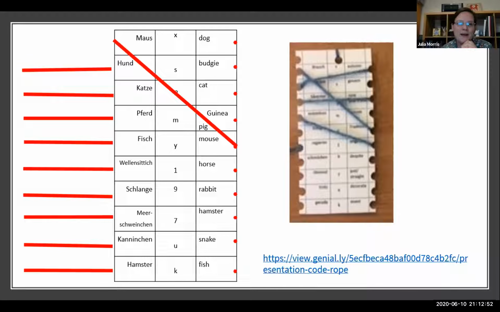I don't want to sell any stuff, but there's also stuff on TES you can get. I've got my list of puzzles, but if you Google it, you find lots of different ideas. Then I would match up the puzzles with your topics and decide which order they go in so that you don't have the same type of puzzle next to each other. Maybe have one based on pictures, one on matching up vocab, one on reading, so you have a nice mix.